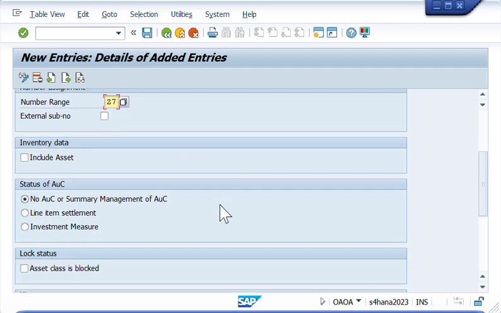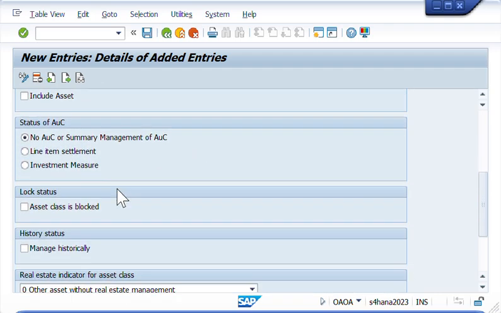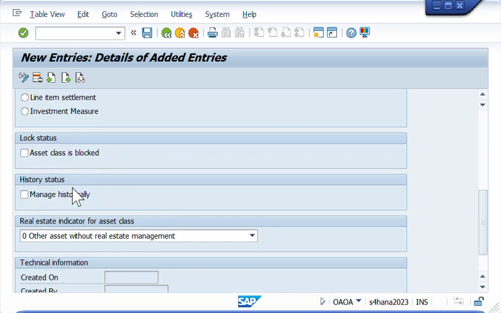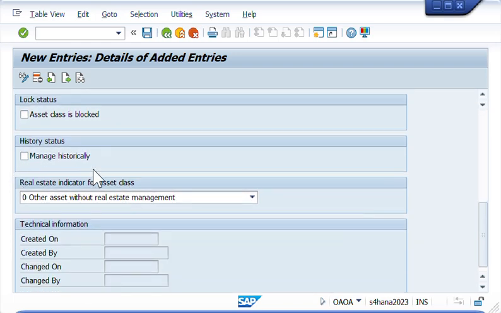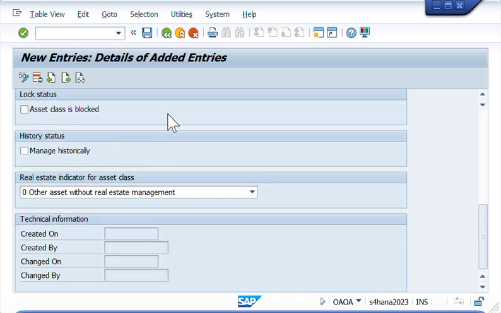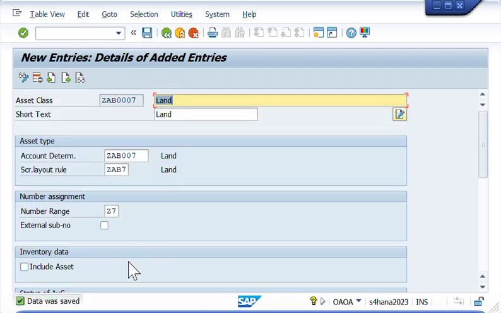We will not include it as inventory. This is not an asset under construction. We will not block its status, and we will not manage history, and it will not be a real estate module or management. And that's it. Let's click save.